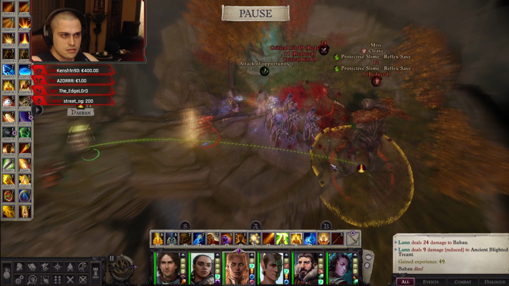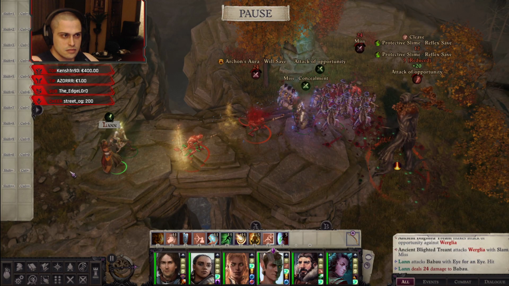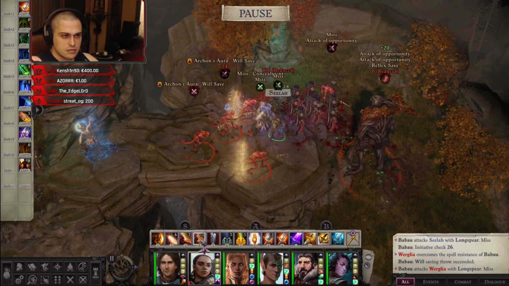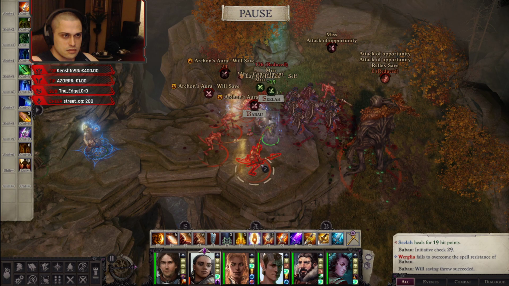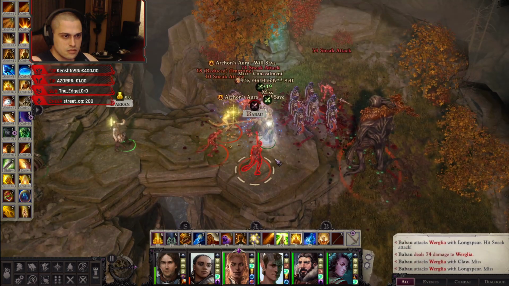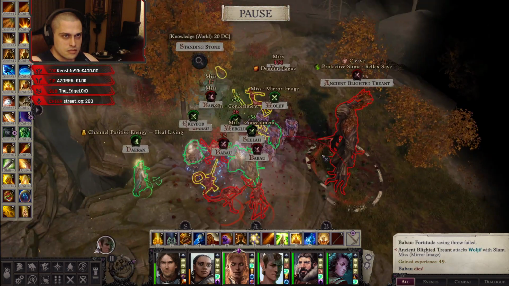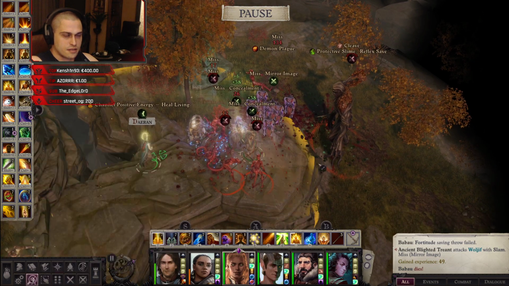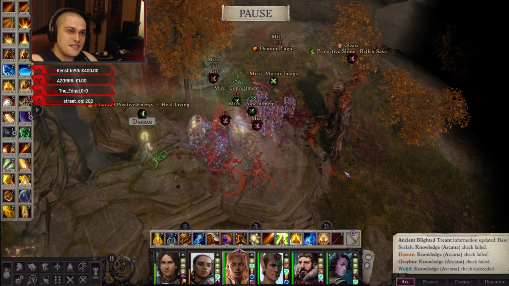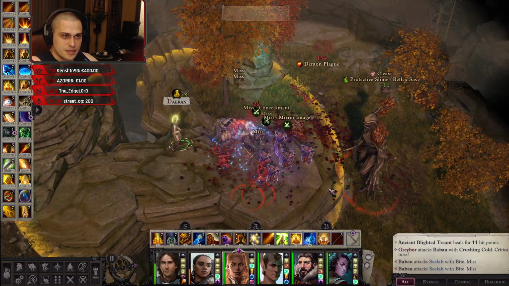Did you see that? This will leave a bruise. You've crossed the wrong mongrel. Into the fray. Ancient blighted trend. 60 armor class. Level 27. It's gonna take more than these buffs. It's definitely gonna take more.